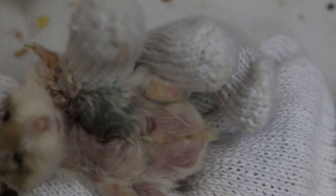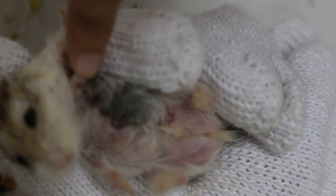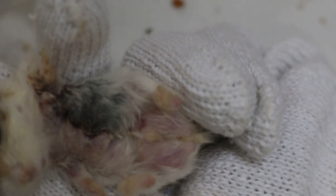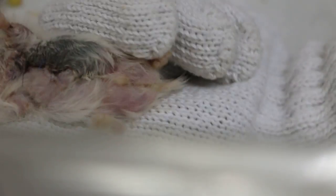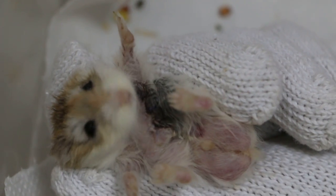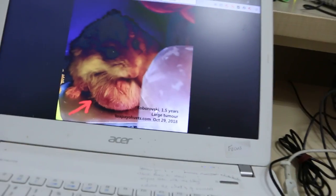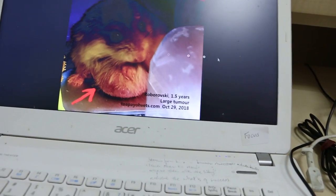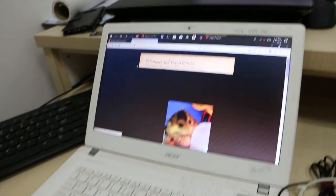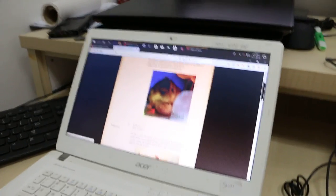One stitch has broken down from the top. The best course is to try and get an e-collar for the hamster. Otherwise it will bite off all the stitches and there will be a big hole, and it could die post-op. Even though it's very difficult to fit an e-collar on a hamster, it's best to do it — at least for a few days.